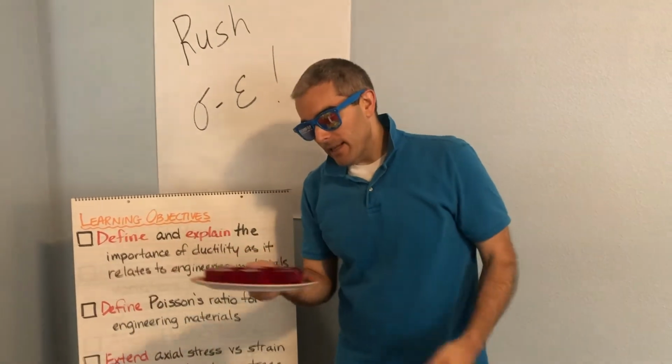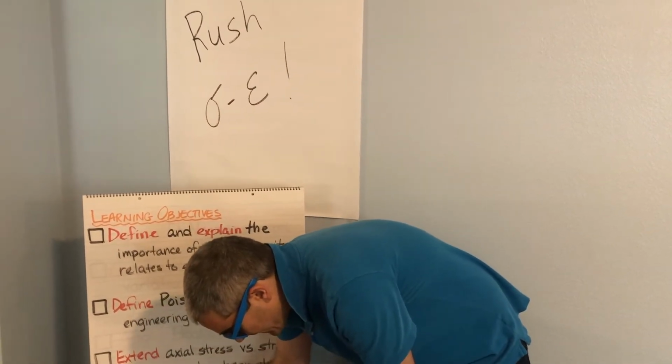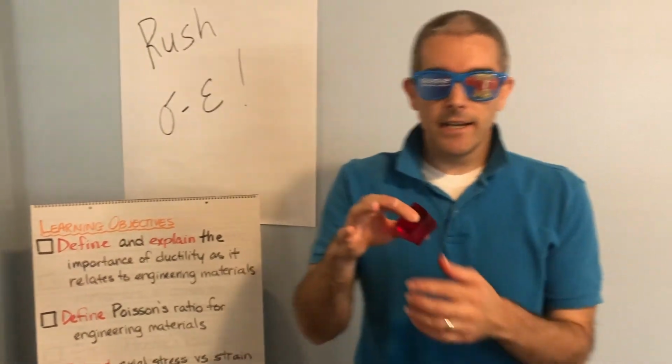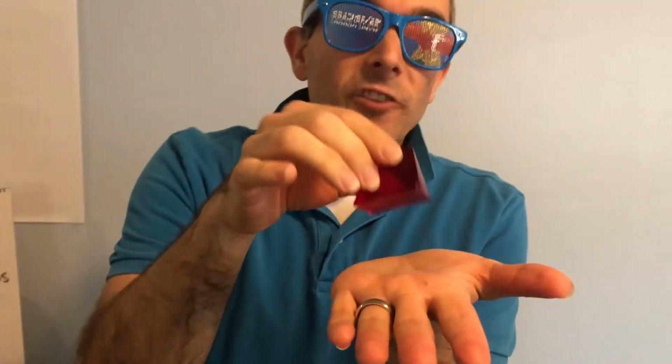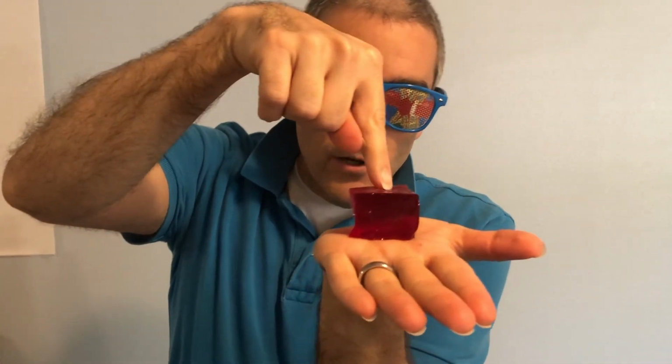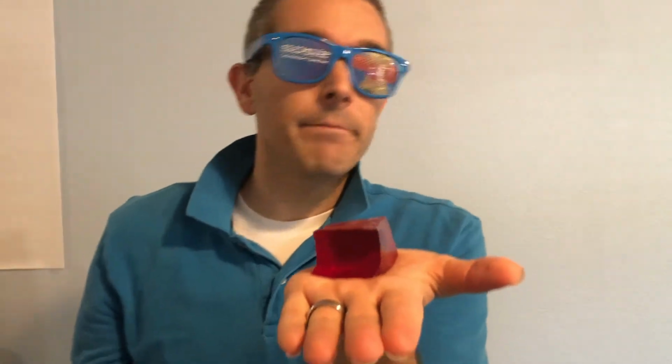So I want to take one of these blocks and figure out what Poisson's ratio is. I have this Jello block. It smells delicious, and strawberry. If we think about it, when I put a load onto a surface of this block, what do you think is going to happen? If you're not sure, I recommend you go to your cupboard and mix up some Jello now to get in the spirit.